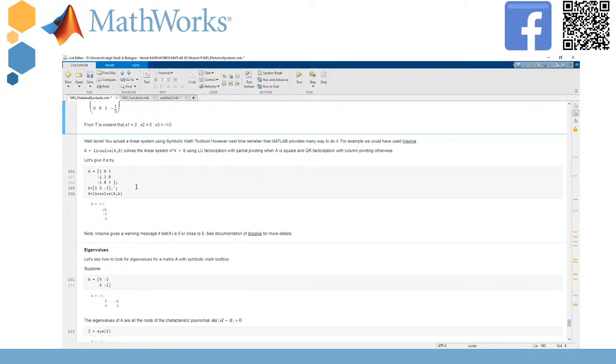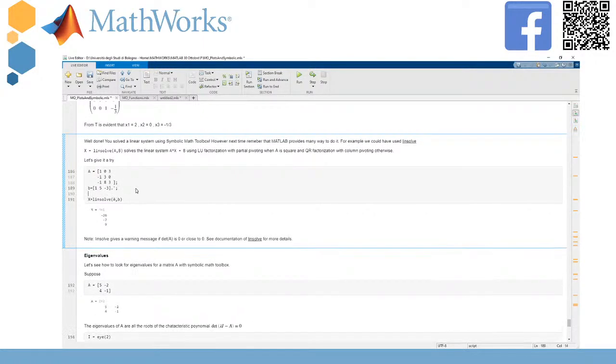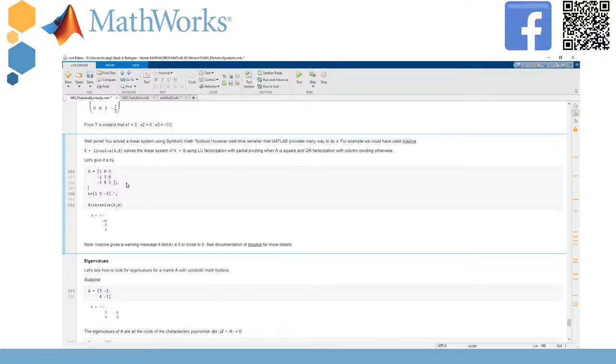So otherwise, other commands for matrices are linsolve, by giving the matrix and the vector of known elements. So in this case, I'm only working with numerical elements. So it works for both the symbolic toolbox and numerical elements.